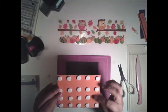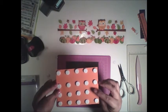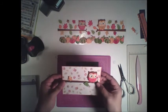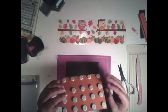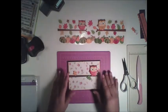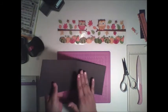So now I have put on all the dimensionals, and you can see I've used a lot of dimensionals, and that's because I wanted to stay even. What I think I'm going to do in the future is buy strips rather than use like 30. I don't know if I used 30, but I certainly used a lot. Okay, so I have that on. I'm already really loving it. As you can see, it's a side folding card.